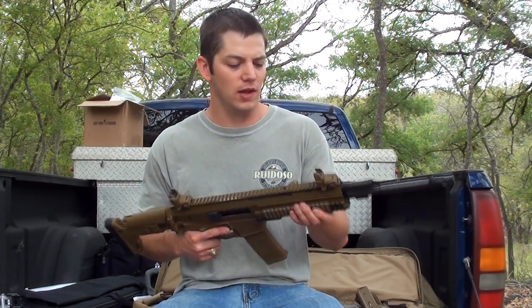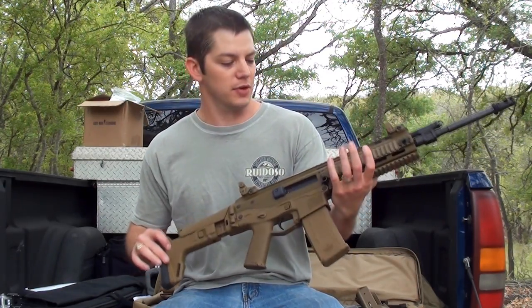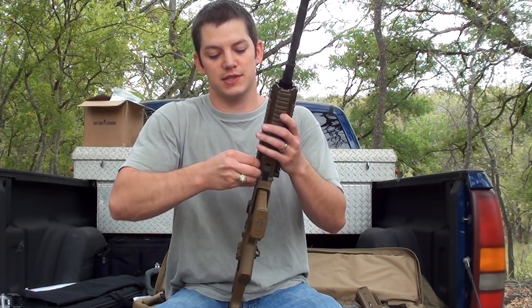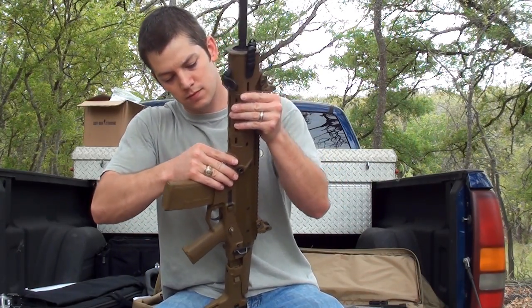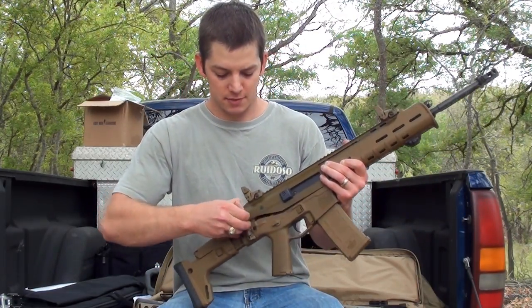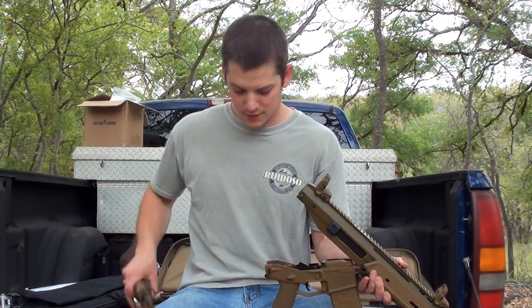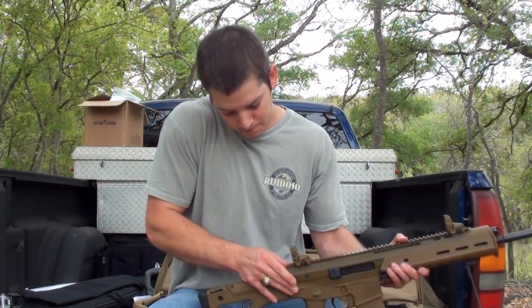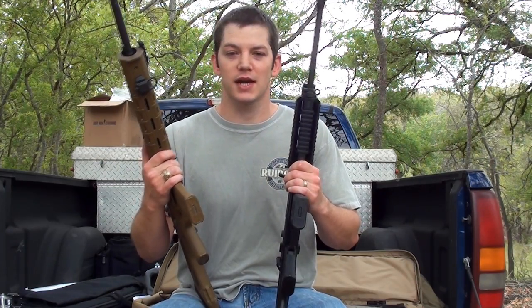All in all, I think the ACR is a better gun, but not by a whole lot. It has more sling mounts, pretty much all over the place, and it's very well thought out for easy configuration. This plastic foregrip slides right on and locks into place. The buttstock comes off just as easily — pop it open with a pin, one more pin unlocks the buttstock, it comes right out, drop in a new fixed buttstock, and the pin pops it back in and you're ready to go.